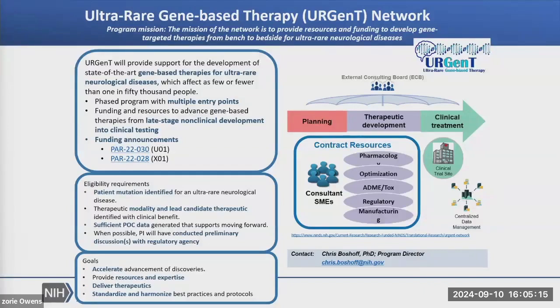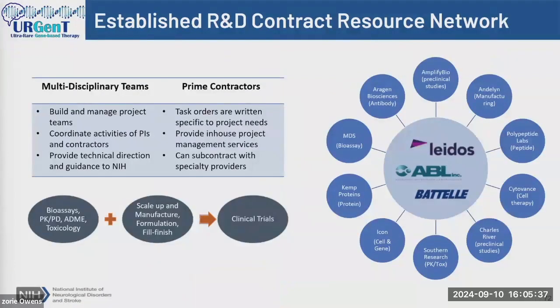And what you, as the investigator and the advocacy group, provide is the expertise in the disease. So for example, if you're doing AAV, once the vector is manufactured, then your group would demonstrate, in whatever model you have available, that the clinical grade virus is working as effectively as you would expect.